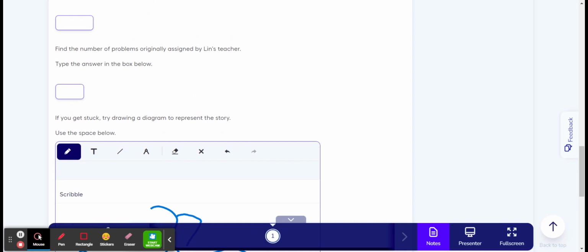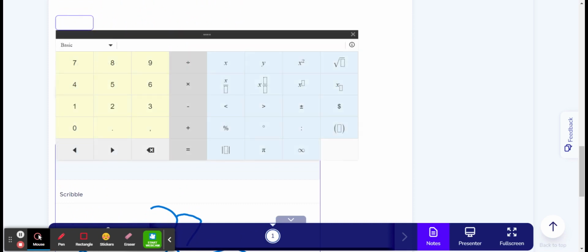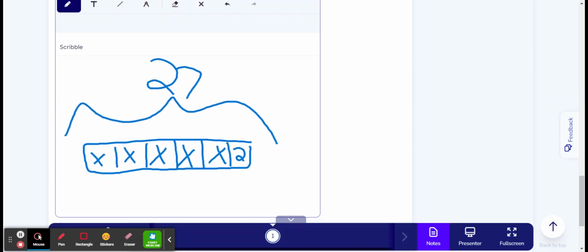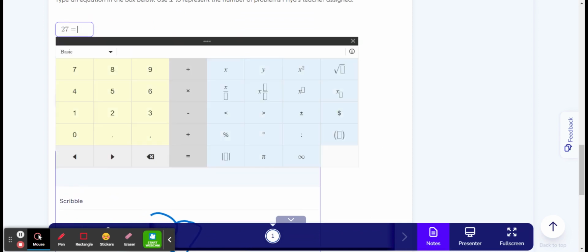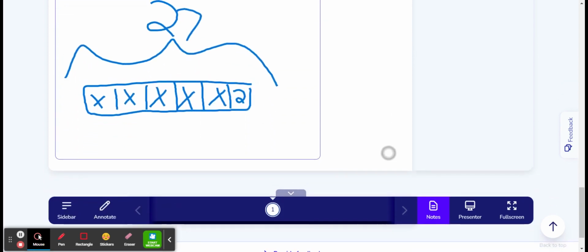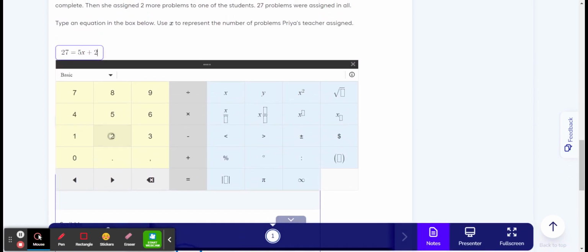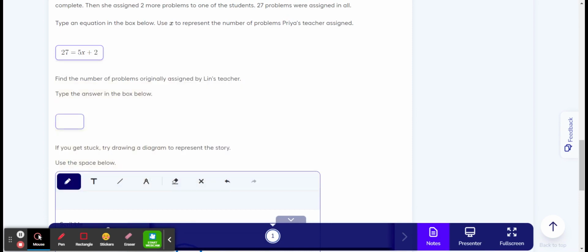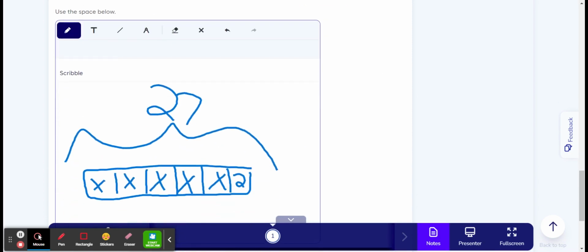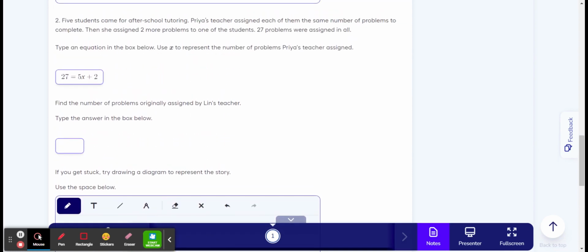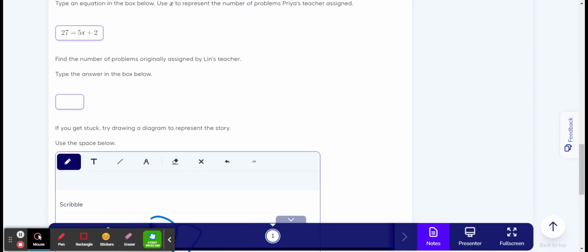So I know that my total is going to be 27. So at the end, everything's going to equal 27. Or I could put it at the beginning and say 27 equals, scroll back down, what does it equal? I have 1, 2, 3, 4, 5 X's. So I would put 27 equals 5X plus that little 2 on the end. So 27 equals 5X + 2. That is what your equation should look like from this tape diagram and from this situation. That 2 was only assigned to one of the students, so that's just going to go here on the end.